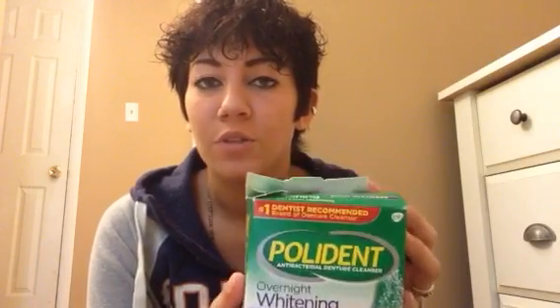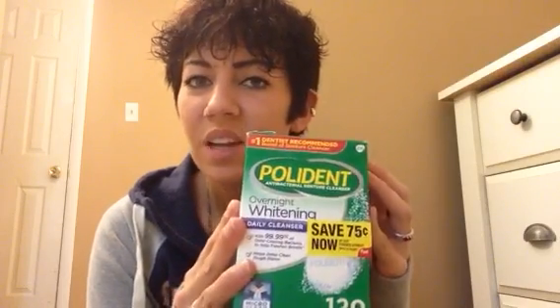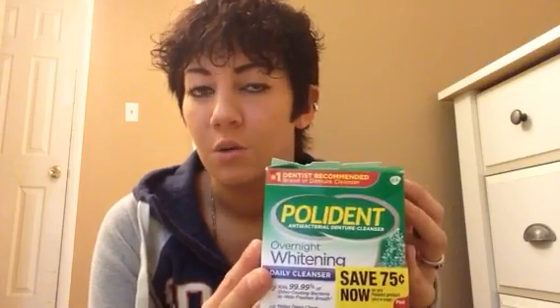The Polydent — they say they also kill 99.9% of bacteria-causing germs. This is an overnight whitening. I did try it overnight and also the three minute, just like I did with the Equate. It definitely got a fresher feel from this one. I don't think the three-minute did the job, but overnight it definitely got rid of extra food particles and I saw the stains removed.